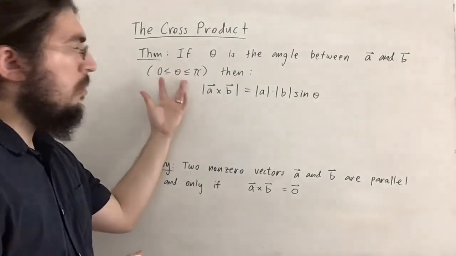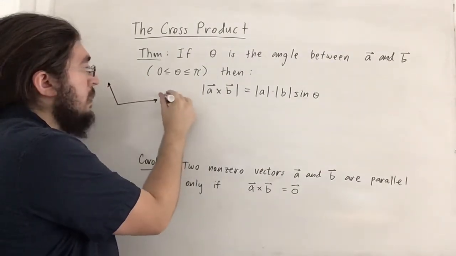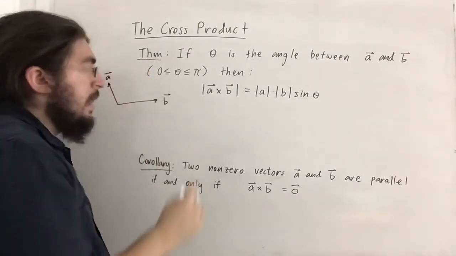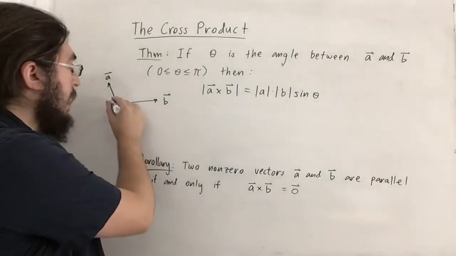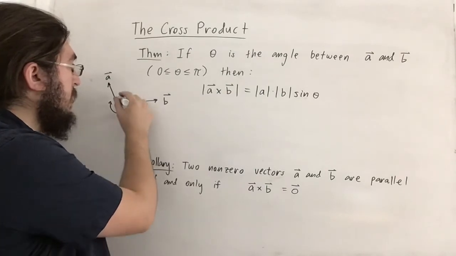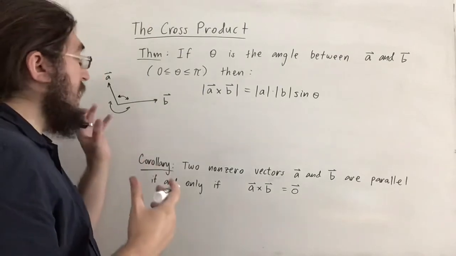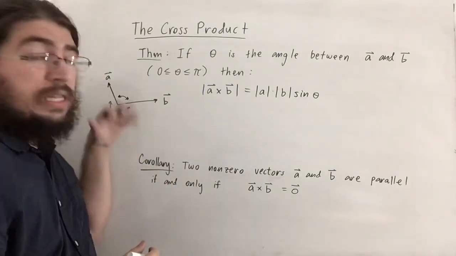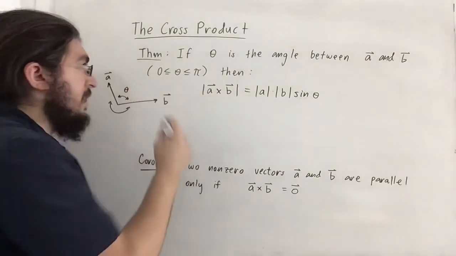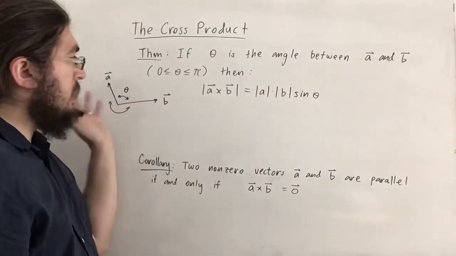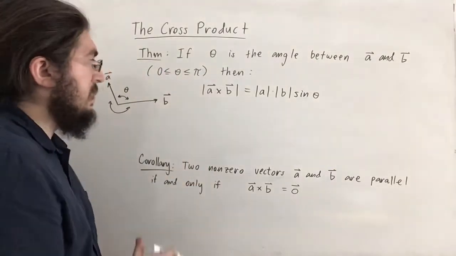So now getting to this whole being in between 0 and pi part, imagine if you have two vectors in three-dimensional space, A and B. When I ask you to find the angle between them, what comes to mind? Not this angle, but instead maybe this angle. So for whatever reason, it's kind of like a language thing. When we say angle between, we always kind of focus on the angle in between them that is less than 180. So in fact, by definition the word between really just gives us that it must be in between 0 and pi. So that part I think is pretty safe to say.